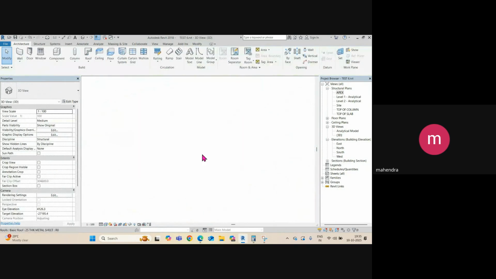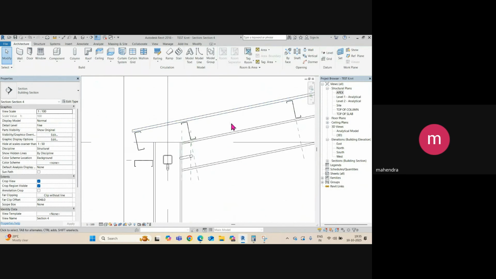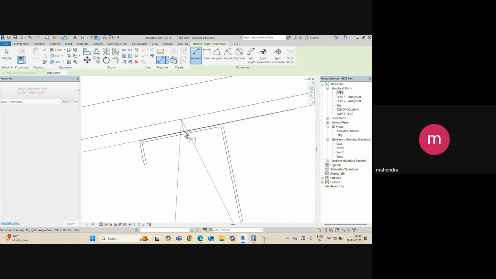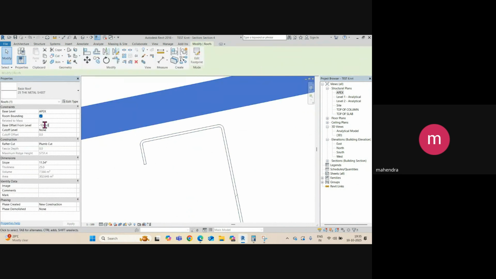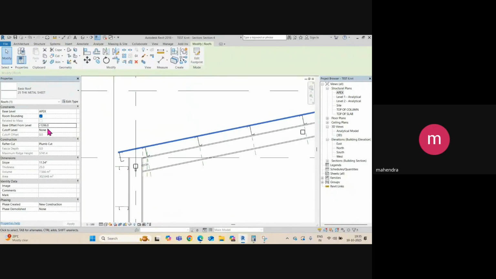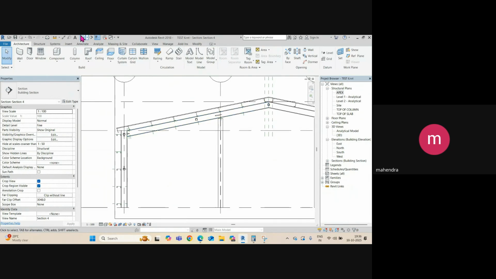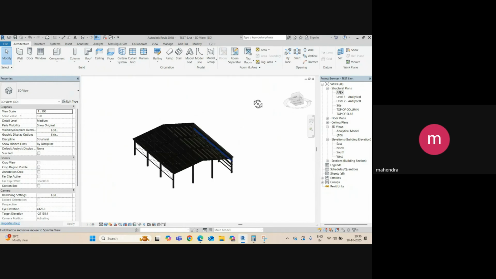Then if you look at in your section, so you can see it's perfectly come here, right? So I think we need to check this gap again. So it's a 10 mm gap. Select, and I will increase this 10 mm. So 86, instead of 86, you need to give 1396. So exactly come on that. Okay, so you can see in model also. So we have added this.